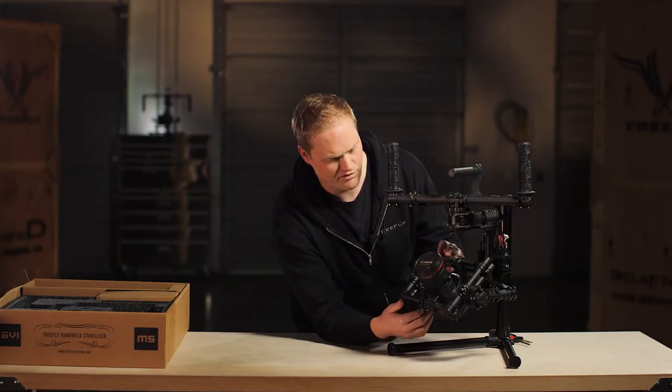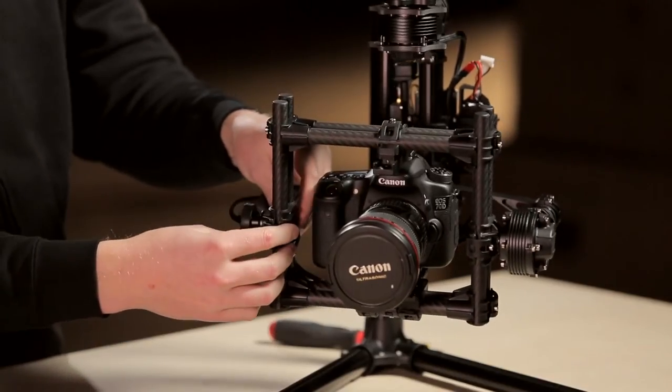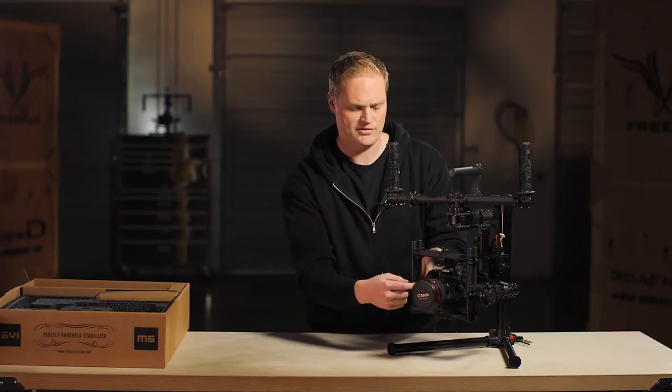With these smaller cameras, the mounting isn't as rigid, so this has really improved the performance of the system immensely. The next change is how we adjust tilt vertical. On the M5, we actually adjust it here from the center point — there are toggle clamps, you release those and it slides up and down.